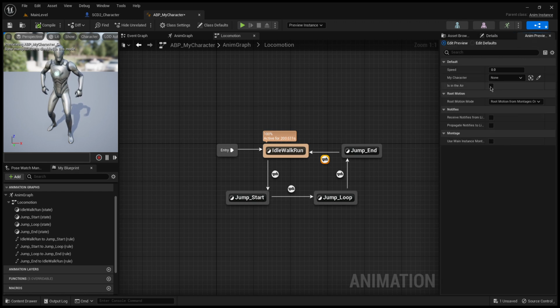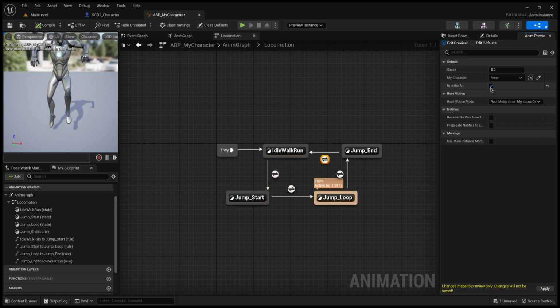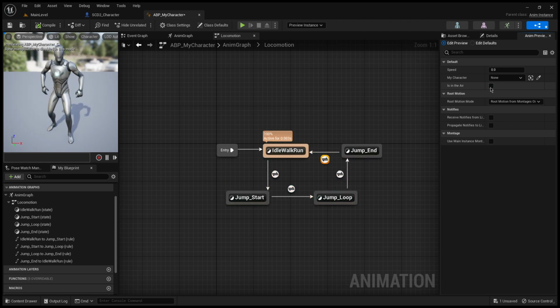When I hit this is in the air, jump preview, you'll see it go around the block. You saw it went to jump start, and when I turned it back off, you saw it go to jump end back to the idle state. So you know it works.